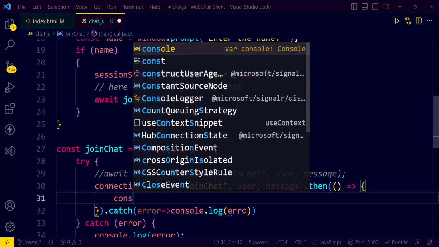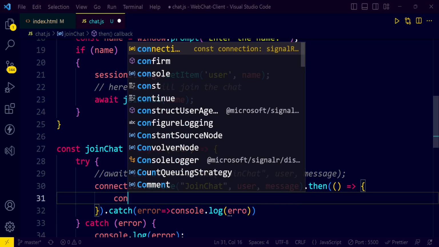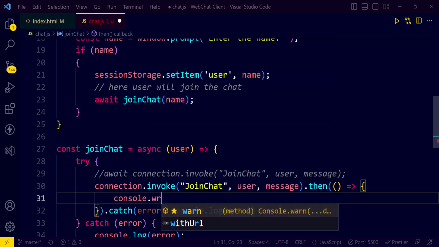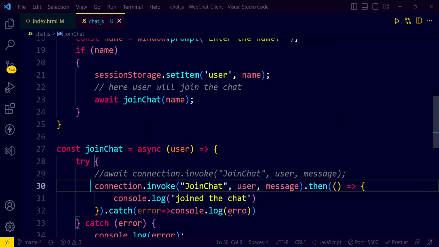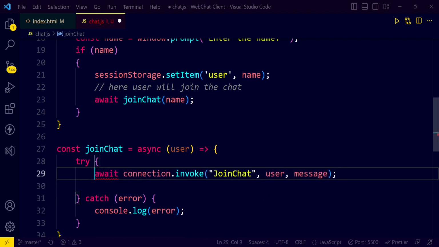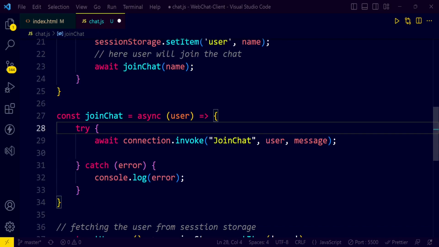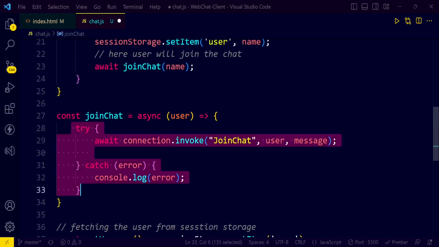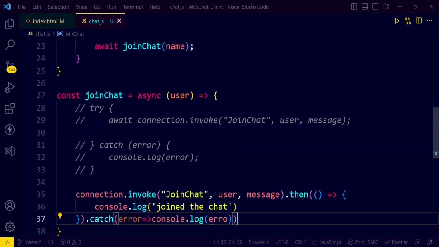Okay, and here we can write console.log join the chat. So if we don't want to use it like this, we can use it like this also.